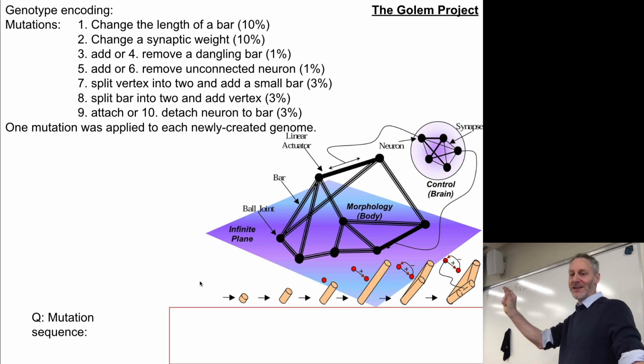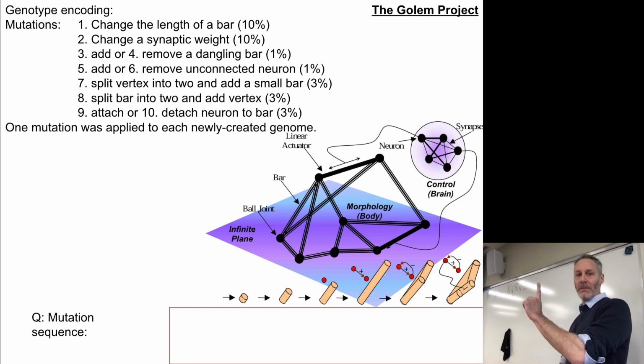It's got a higher fitness than its parent, kills off its parent, and now it enjoys the privilege of being able to produce an offspring of its own, which it does. Whatever the genotype is for this phenotype is copied. And when we're copying that genotype, the evolutionary algorithm again rolls a 10-sided die. And that mutation causes the child to look like this. Which mutation operator was applied to the grandchild? Number 1, change the length of the bar.